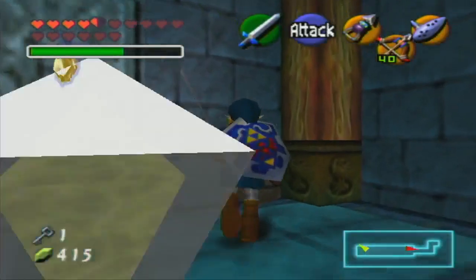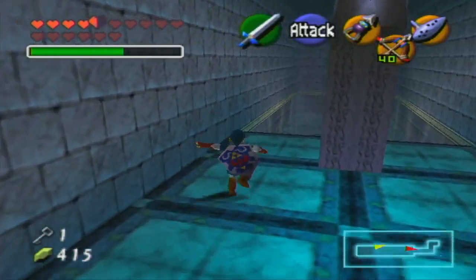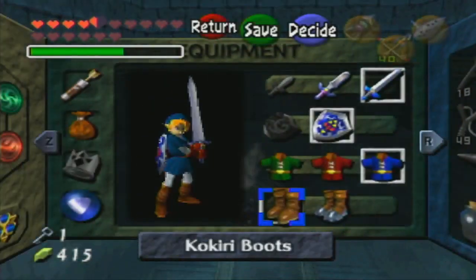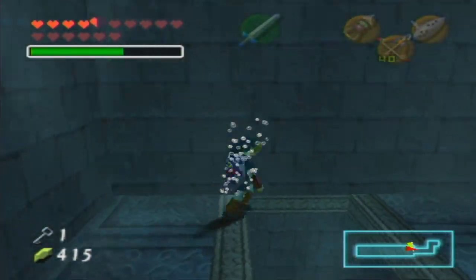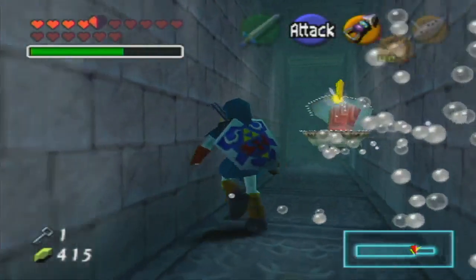I'm not collecting that. It's principle. I'm not collecting that because I don't need to collect it. I don't want to collect it. I will not be a slave to the gold Skulltulas. The gold Skulltulas shall not chain me. I shall not bear their chains of gold. I will not. That's how the house of Skulltula became as messed up as it was. They basically chained themselves to the curse of the spider.